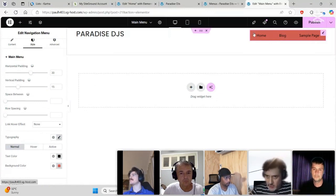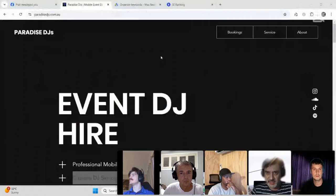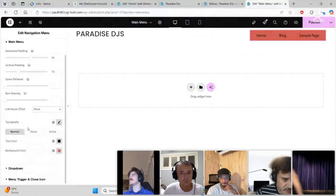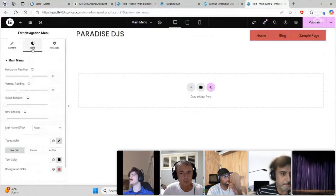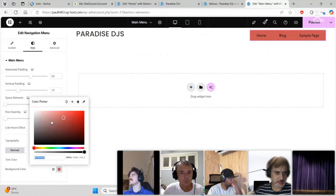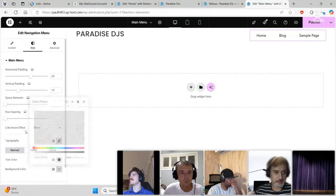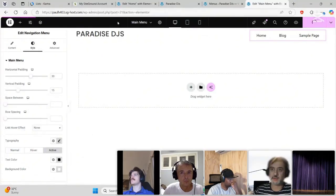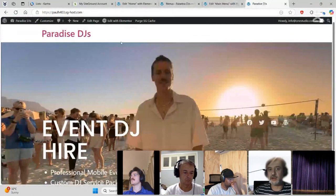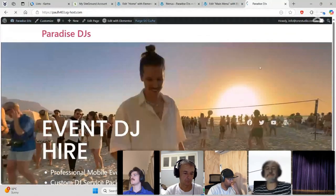In this case, I wanted to find out how to put a white border around here, but it looks like there's no option here to do a border color. So that's all right. What we'll do is I think I'm going to make it a clear background, unless it's active. And if it's active, then it's going to be a white background. So let's see if that works. We'll go and have a look at the front end. I actually think it's not going to be overlapping, but we'll fix that in a minute.